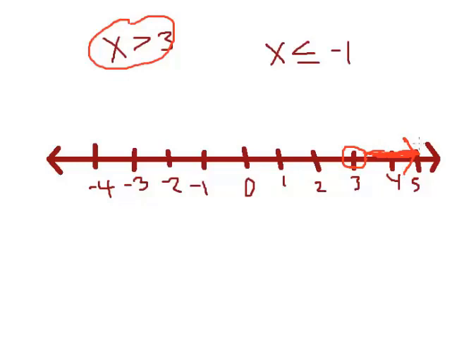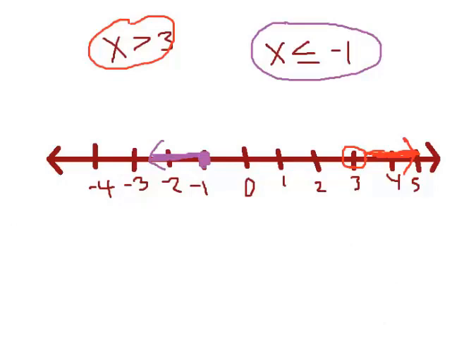The other one over here, the one on the right side, which I am going to put in purple, this means smaller than or equal to -1. So I'm going to go to the -1 over here, and this one I am going to fill in, because this says x can equal -1, as it can either equal or be smaller than. So then I would put a circle over here to represent -1, and then I would have a line going in this direction with an arrow at the end that illustrates that x can be smaller than -1 all the way to negative infinity.